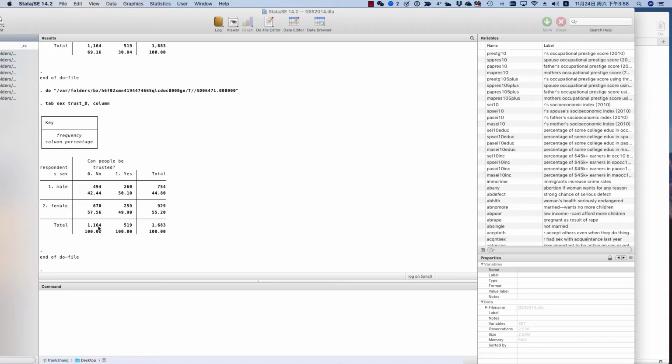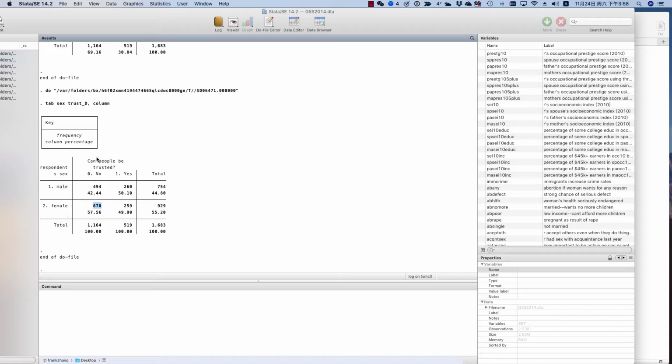For example, we have totally 1,164 cases who say no to this trust question. So we treat this as 100%. And then we distribute this 100% according to the proportion of 494 to 670.